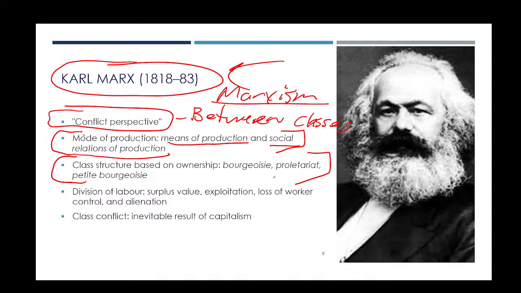And then you've got the proletariat, which is roughly speaking the working class, right? The factory workers, those who actually have nothing to trade other than their labor, right? Other than their physical ability to work. And so they trade it for whatever wages they can get. And then you have this third class, the petit bourgeoisie, which Marx has a bit of derision for.